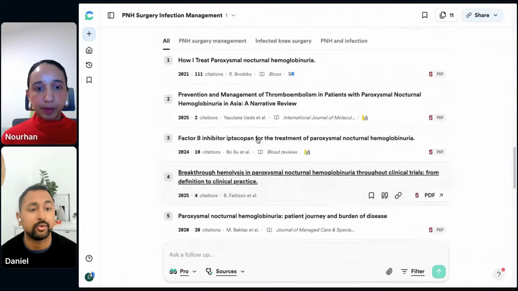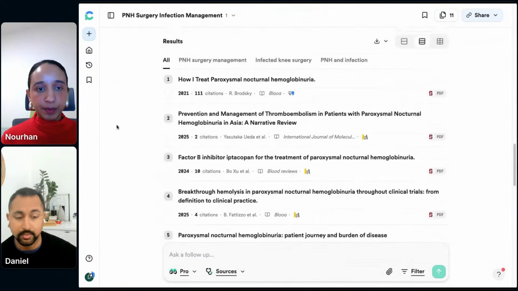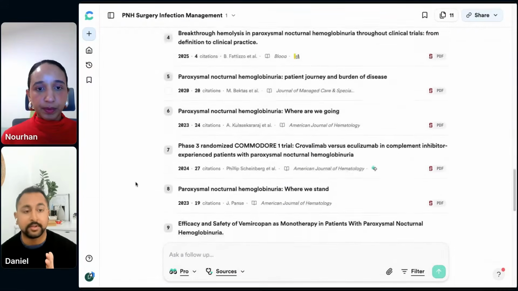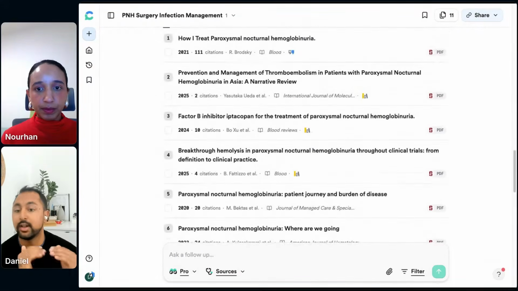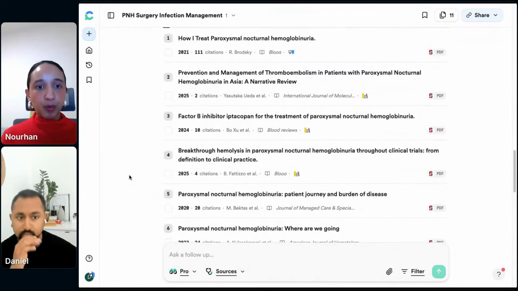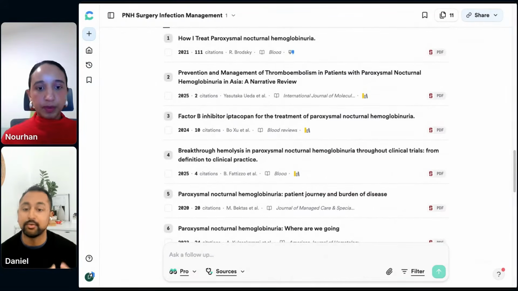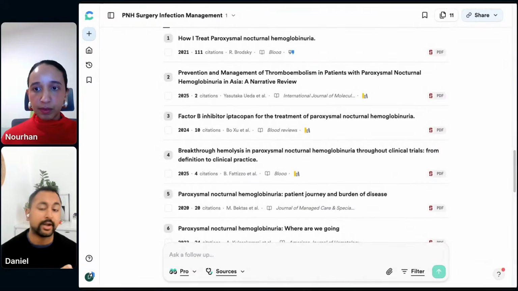So if I go back down to the papers that were aggregated, you can see that they're ranked 1, 2, 3, 4, 5, 6, 7, 8. This is Consensus's rough ranking of how relevant the paper is to the actual question that you asked. The way it does this is through a couple of factors. The first and biggest factor is the semantic relevancy. Is the abstract, the full text, and the title actually relevant to the question you're asking? About 70% of the ranking is based on that. So it's trying to find papers that are actually related to what you're asking.